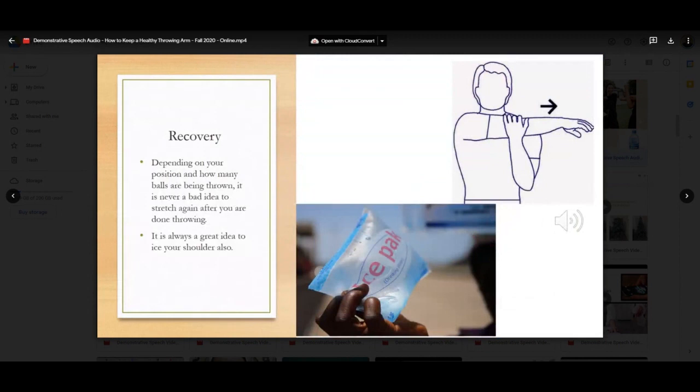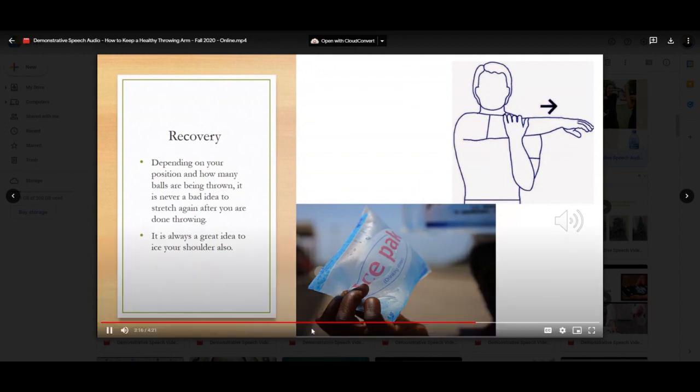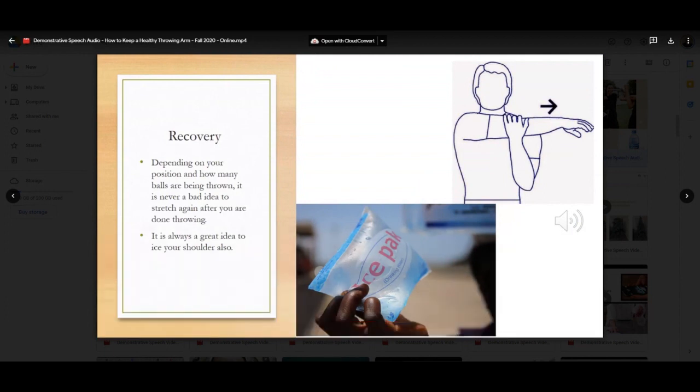The recovery process is just as important as the beginning. After your workout, whether you've been throwing, catching, hitting, anything, make sure that you get another good body stretch in to get your muscles relaxed and cooled down. You don't want to just sit and not do anything when you're done. It's also a great idea to ice your shoulder and your elbow, whether it's hurting or not, because that keeps the inflammation down, along with things like tendonitis.